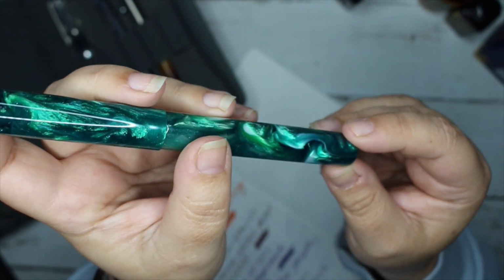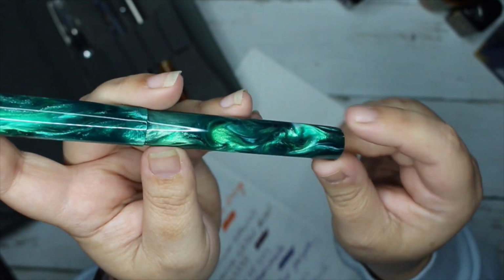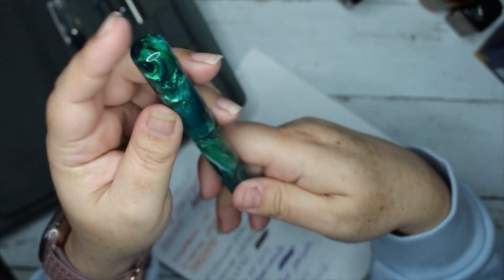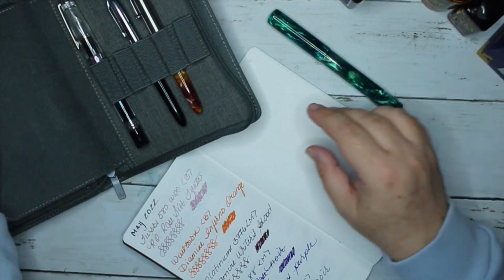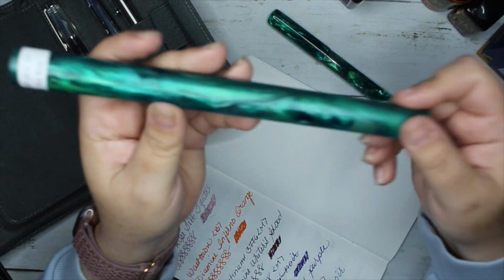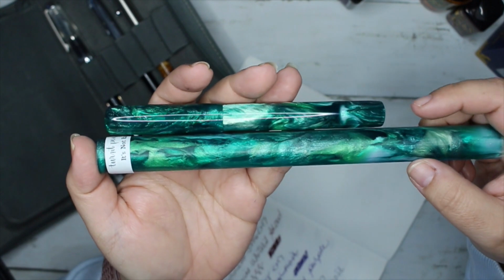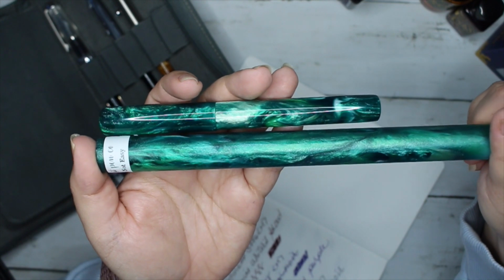It has a little bit of pearlescent, opalescent white right here, a little bit right there. There's a little bit of goldeny shimmer right here, running through here. I mean, it's just, oh my gosh. This is the Lilo model. He was even sweet enough to send me a whole blank. And looking at it, you can see what it was, and then the potential, what it could be. I absolutely love this. This blank is so beautiful.